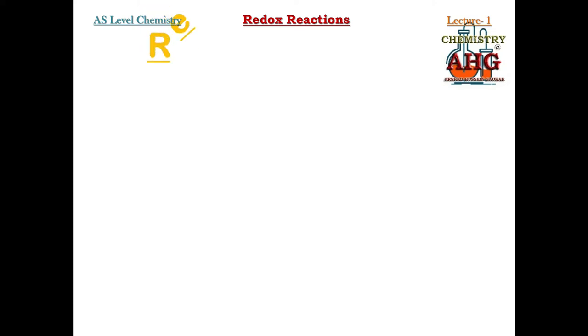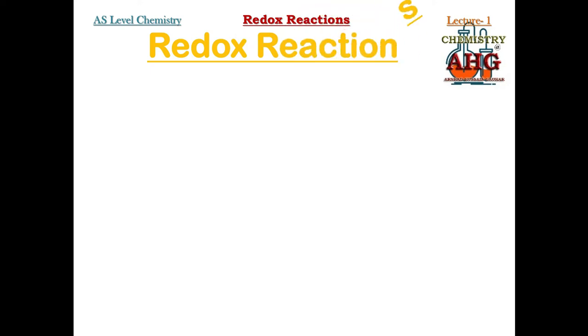In this lecture we are going to talk about what redox reactions are and what the different definitions for reduction and oxidation are that are in your syllabus. We will discuss the first definition for reduction and oxidation in terms of electrons in detail in this lecture, and we will also write down some equations as type examples for the first definition of redox reaction.